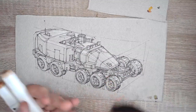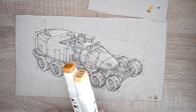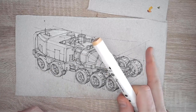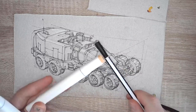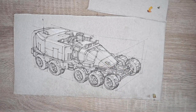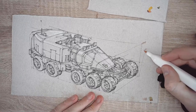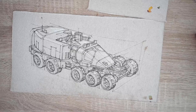After testing, what I want to use here, I would rather use the watercolors because they're a little bit more subdued, I would say. But I want to see how they interact because I know that this paper is very cheap, I'm very happy for that, but it is not water resistant. So I am going to test some of these lines here. Let's see how they react to my water markers.